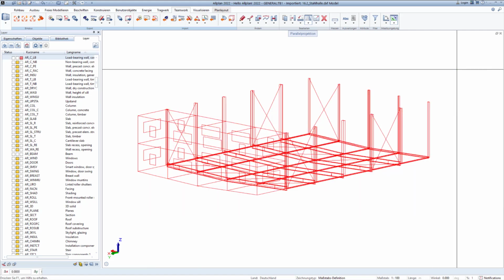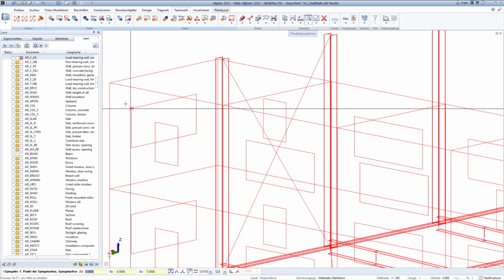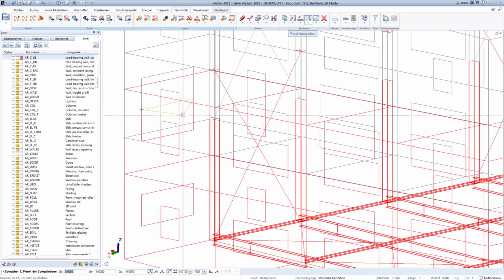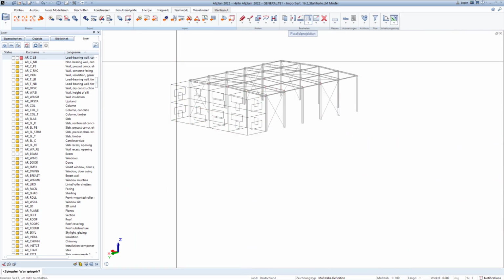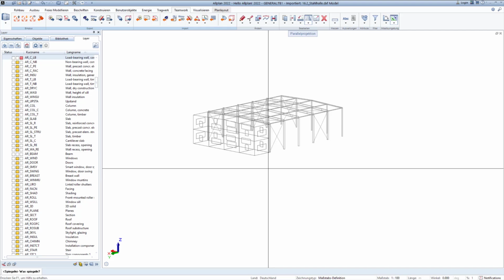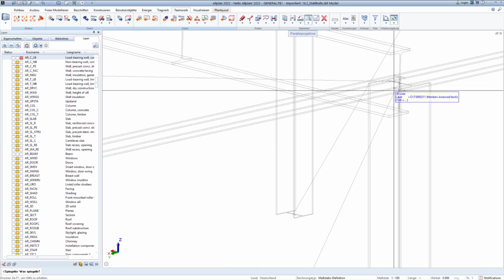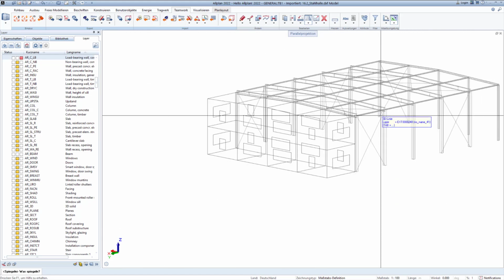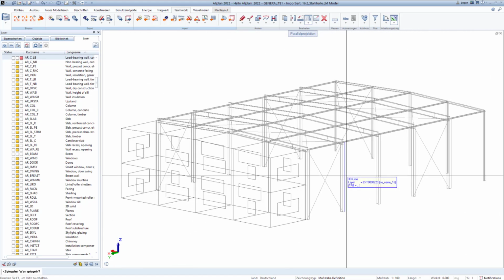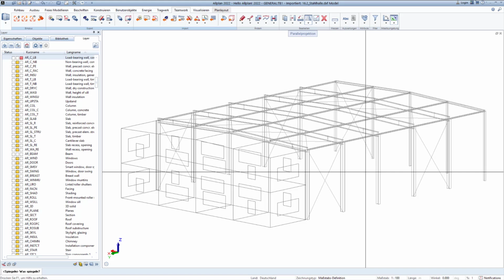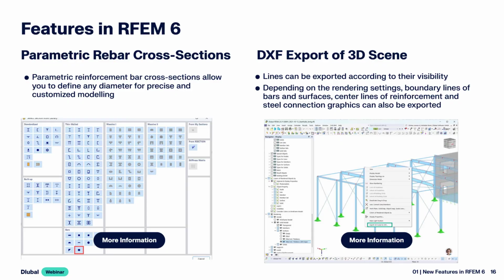It's no problem. So, and now you can see all what you wanted to export. You can now work in the CAD program with that model or with the lines. So then we turn back to the presentation.